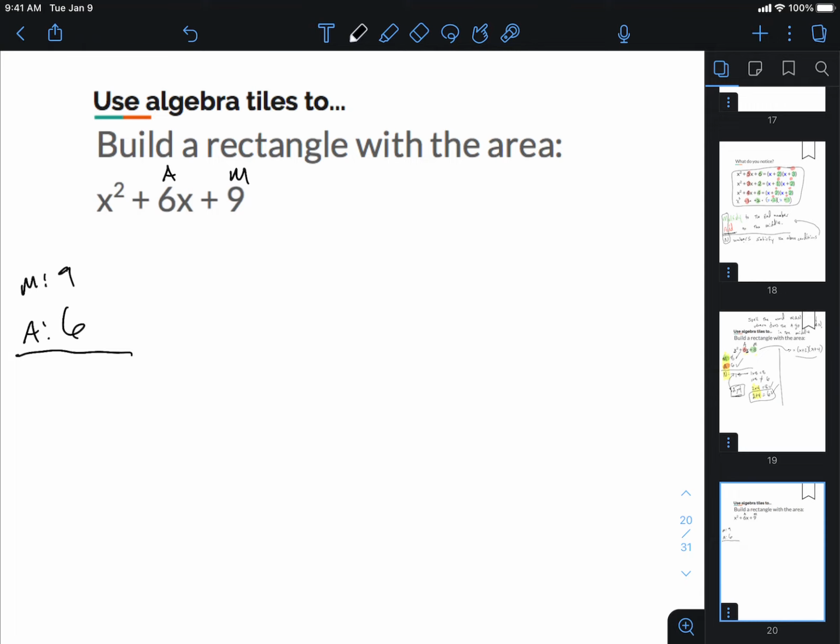Okay? But I promise you on the quiz, just so that I know that you can do this stuff, I'll probably give you one question that you could probably build like this, and then one that you couldn't, where the numbers are just a bit bigger. Okay? So we have to find the two numbers that are going to work here. So how do I do that?